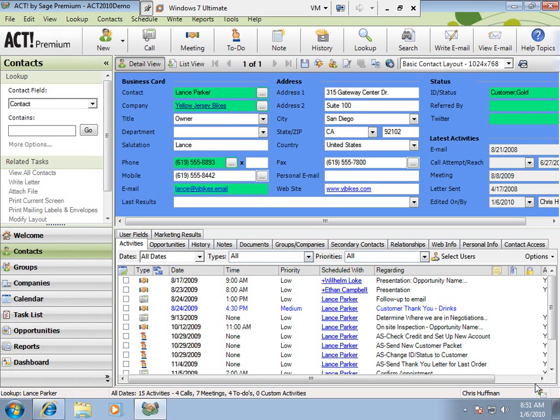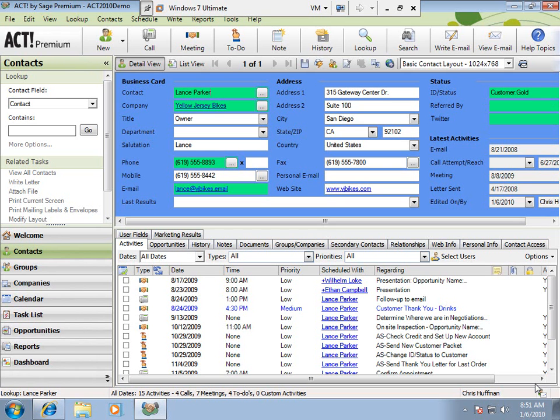This is today's ACT training snippet, and today we're going to cover lookups. A lookup in ACT basically means that we're trying to find somebody. We're going to filter our list. Maybe I want to find everybody who is a customer, everybody who's from New York, everyone who has an email address or does not have an email address. And this is the essence of data mining.